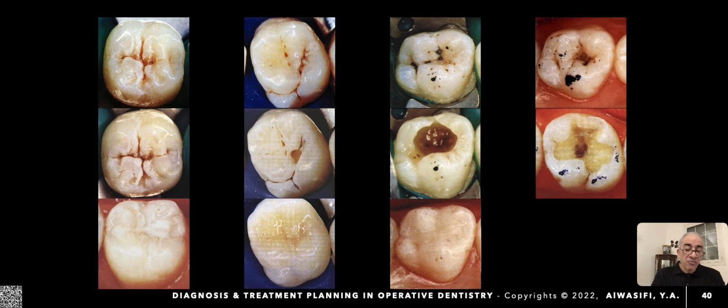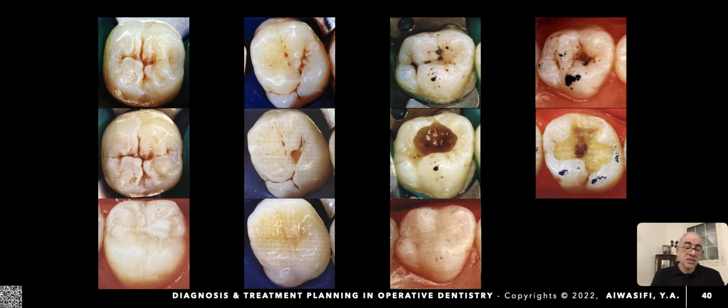If we apply the concept of G.V. Black, then for the third one, you should remove all of this discoloration and all of this discoloration, and the case will be referred to an endodontist. The same for this last one. It is diagnosed as simple occlusal Class 1, but actually when we go to remove the caries, we discovered a wide mesiodistal buccal extension, and the cavity becomes compound, not simple.